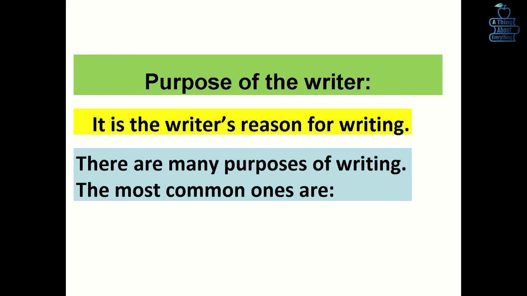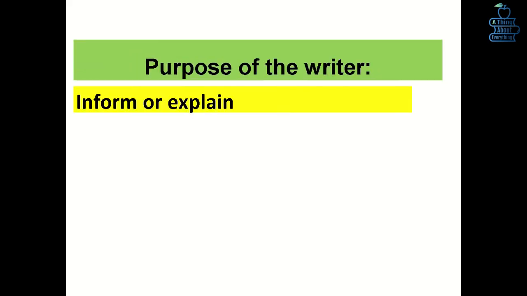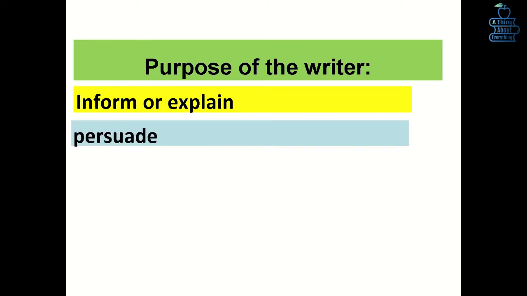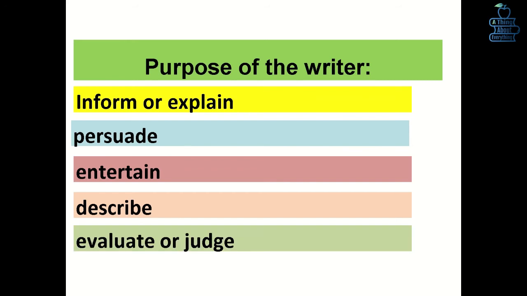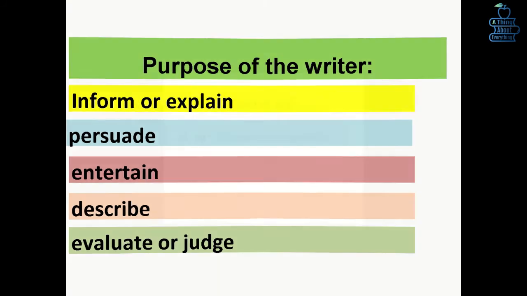There are many purposes of writing. The most common ones are: to inform or explain, to inform you about something new or to explain something unclear; to persuade, to persuade you to do or think about something; to entertain, just for entertainment; to describe an event or a picture; or to evaluate or judge a situation or event.